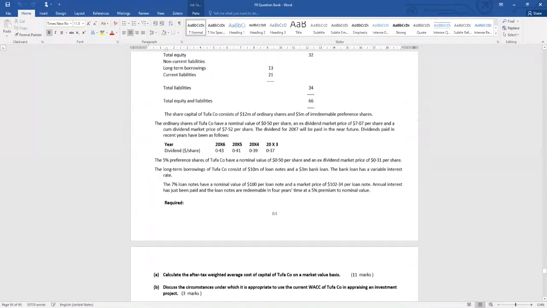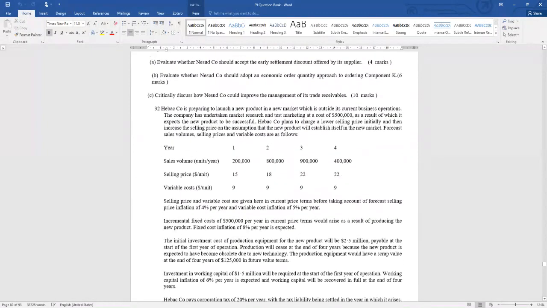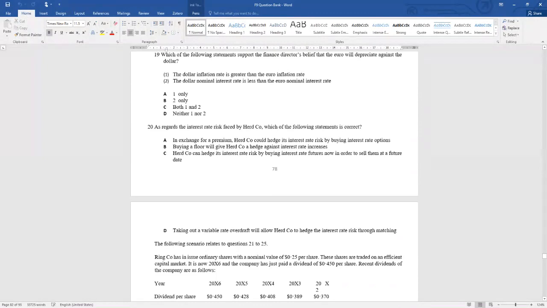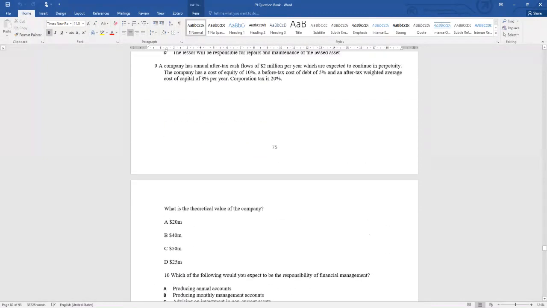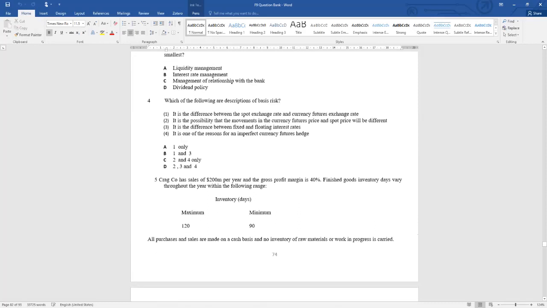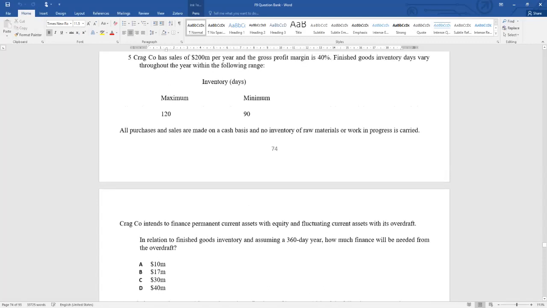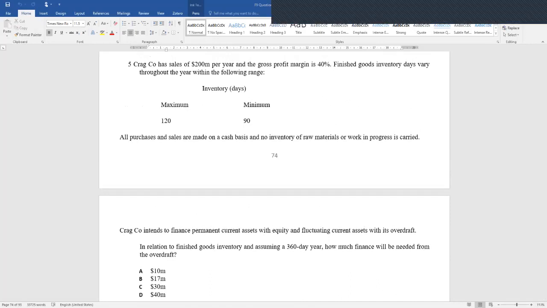Before we start by discussing how to manage accounts receivable, in my question bank, it's page 74, page 75. A company called Krag Company. It's just like what we actually discussed. So go through it and we discuss together. Actually, first make the attempt. Let me see how far you can go. So make the attempt.